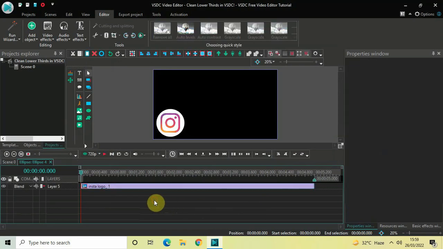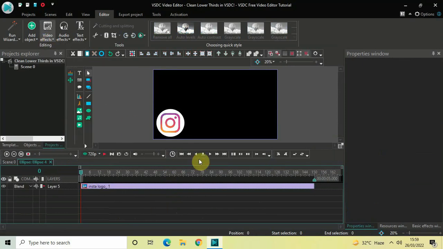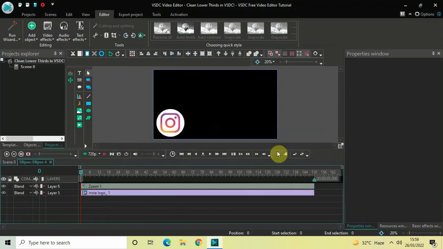Alright. Now what we are going to do next is we will add some animation. First of all, change the scale from time scale to frame scale by clicking on this button, and we will first add a zoom effect. So go to video effects, go to transforms, select zoom, and now click on OK.